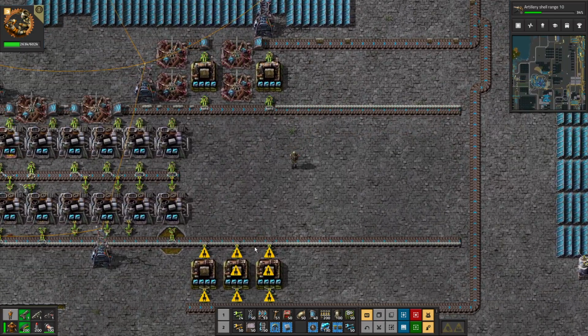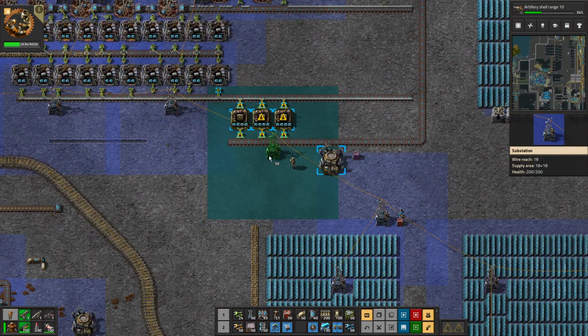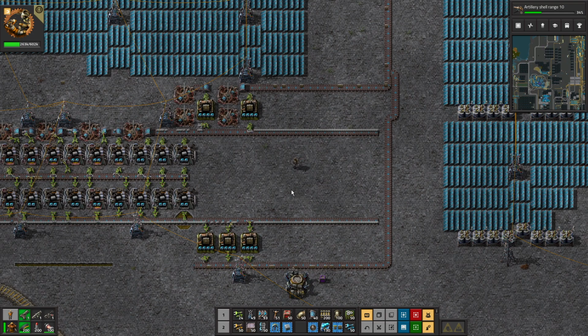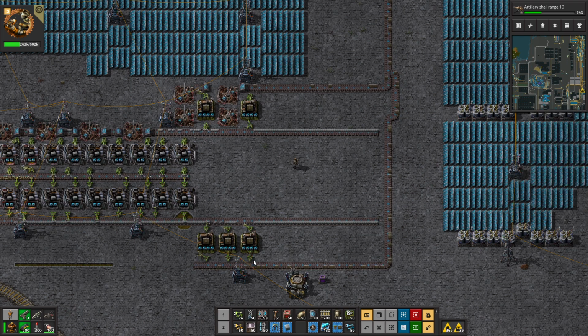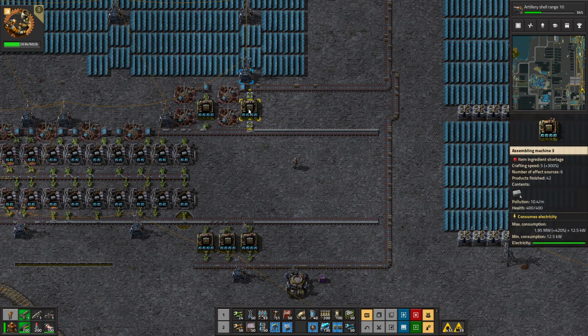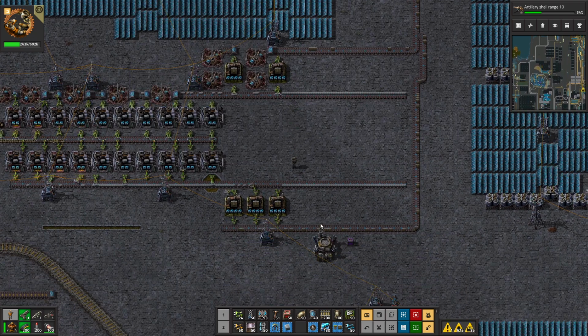How many more walls can you produce? Okay, so we are doing now. Let's let it run for a bit. So just 3 with no... what's it called? I forgot what it's called. What are these called? Speed modules. Oh god, of course they are.